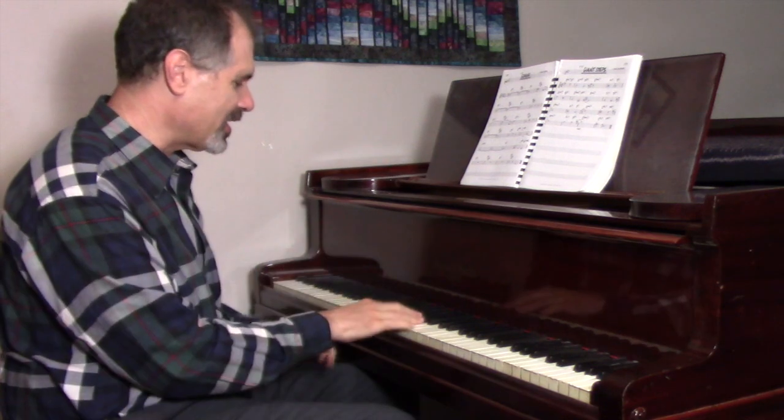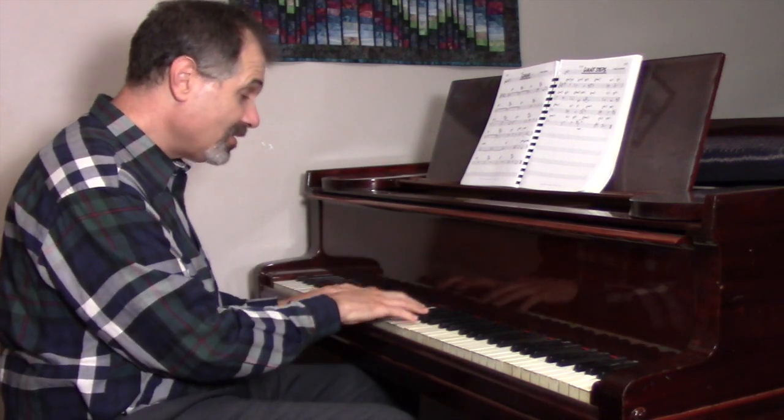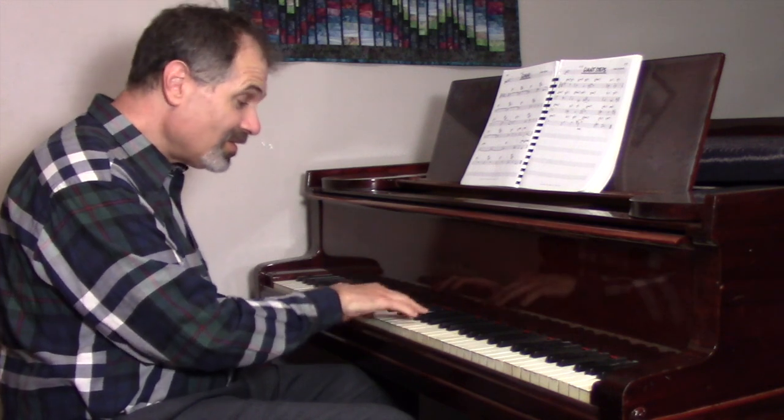And actually, that's where I think I got the lick, where you do this ascending chromatic line starting on C on Confirmation. I think it was from Jimmy Heath's solo. Which brings me to the point that you don't have to listen to a million different things all the time. You can pick one or two solos or five solos and get to know those so well. They'll stay with you forever. I still use that. That was 30 years ago. Listen to that all the time. So thank you, Jimmy Heath, for that.